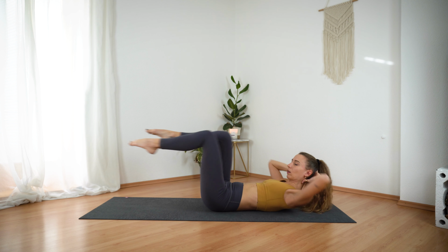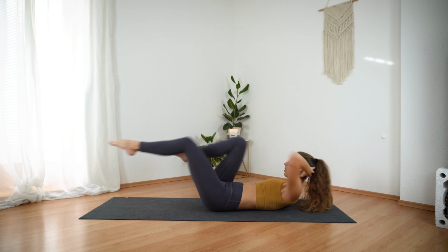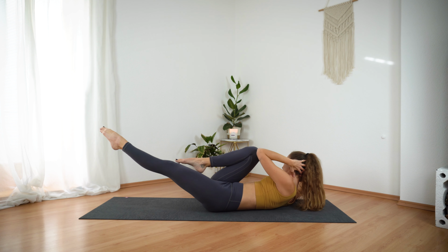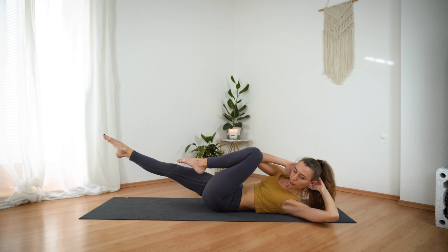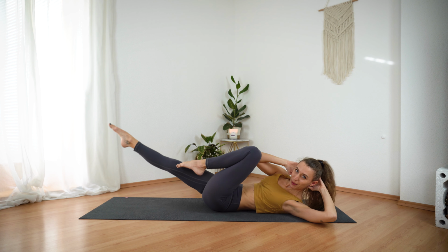Left elbow to right knee, right elbow to left knee. Exhale, inhale, switch. Exhale, elbow to knee, inhale, switch. Very good. Keep going, keep breathing.